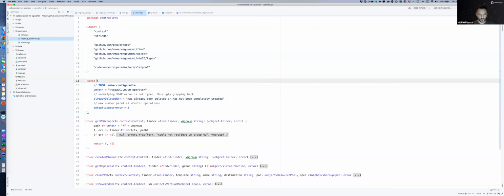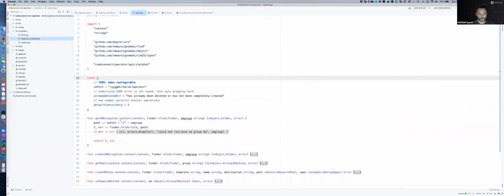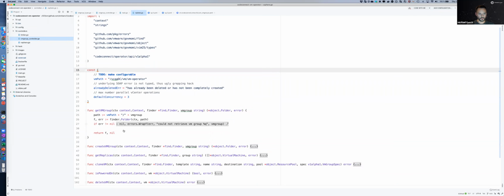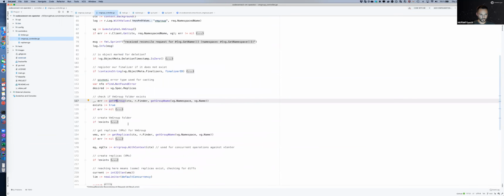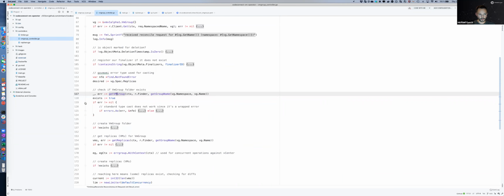So if we return from this function with an error, there could be two cases. First, let me go back, sorry. Here's the entry point again. If we come back with an error from this code base, it could be, again, that this object does not exist. So we need to create it. So that's a positive error, if you will. Or it's like more like a permanent error, like vCenter is down or permissions are not sufficient, etc. Something is horribly wrong. And we also want to cover this.